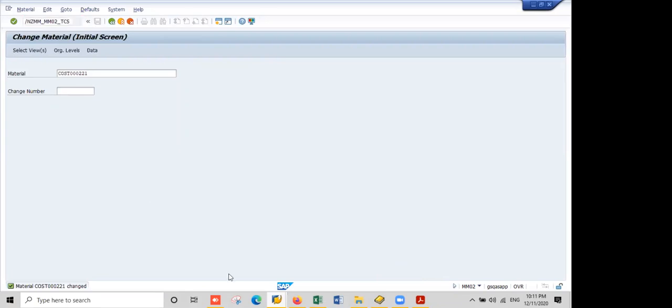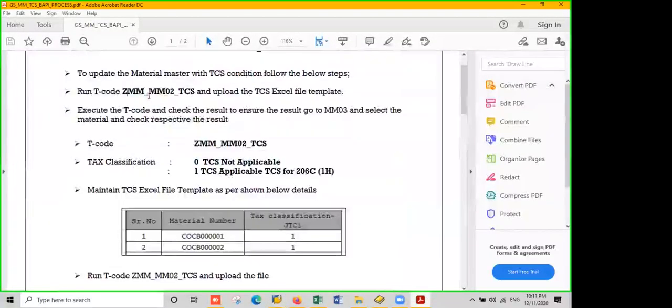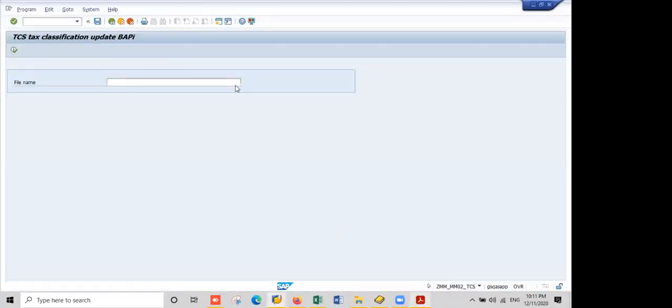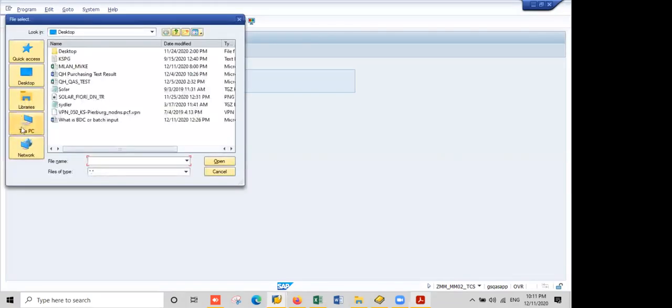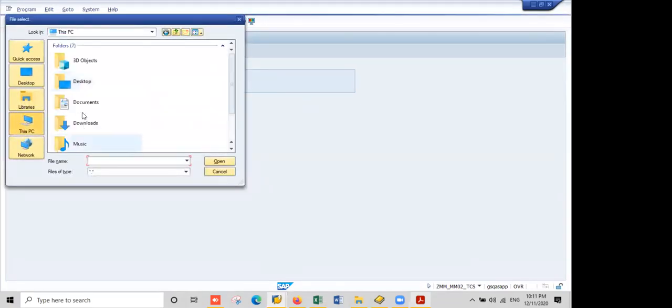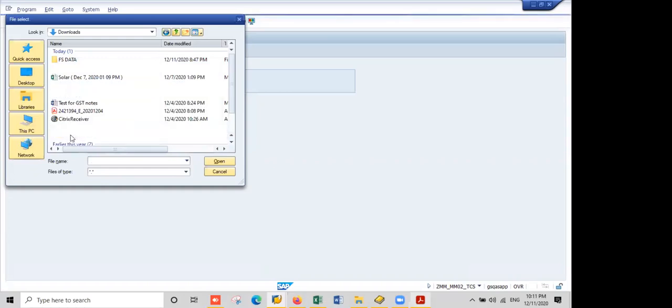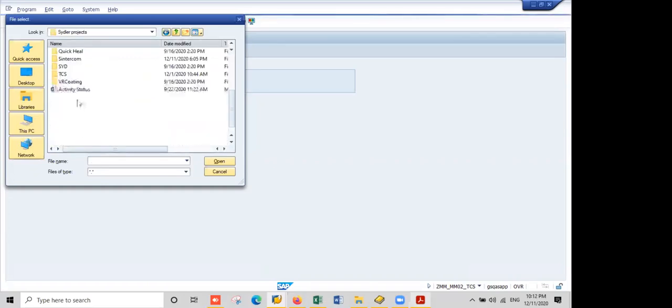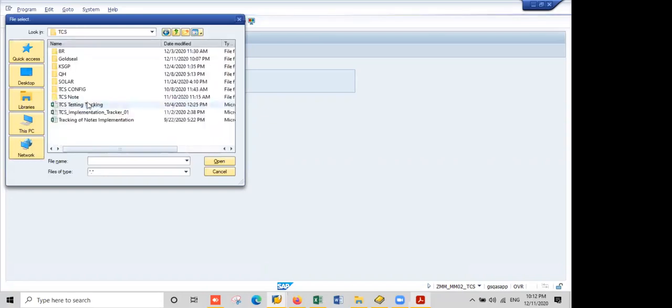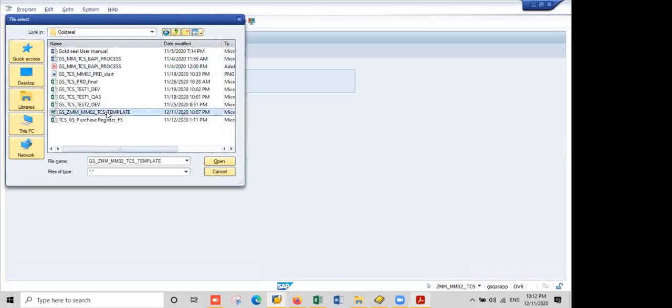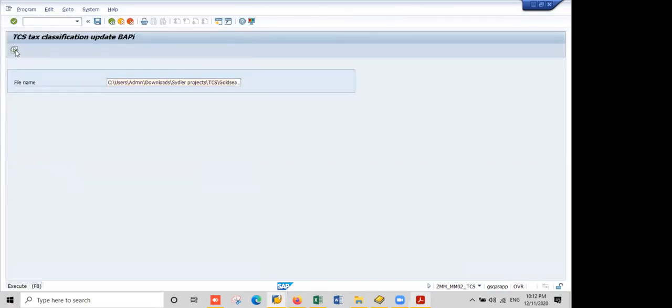ZMM0_MM02_TCS. ओके, ये मेरा टी कोड है. देखो ये मेरा Z टी कोड है, ये मैंने क्रिएट किया है SE93 थ्रू, मतलब SE93 करके टी कोड है, उसके थ्रू मैंने ये टी कोड क्रिएट किया. अभी इसमें मुझे टेम्पलेट ऐड करना है, तो यहाँ पे मुझे... So we are going to provide these templates and everything to the end user, right? राइट. आपको ये सब करना पड़ेगा, ये देना पड़ेगा, तभी तो वो अपडेट कर पाएंगे ना. तो यहाँ पे ये टेम्पलेट मैं आपको बताता हूँ, ये फाइनल में जब बस अभी 10-15 मिनट का ही है सेशन.